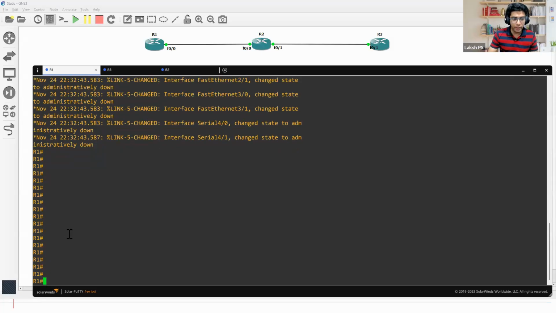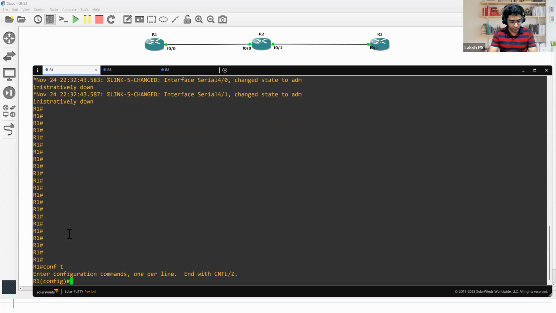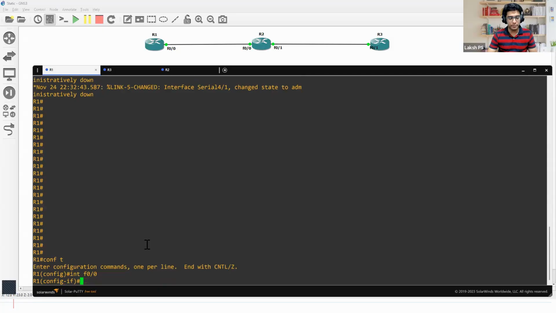So now on a router, we will assign IP addresses first. And how to assign an IP address? Let's see that. In a switch, when we had to configure something on the interface, we had to go for the interface configuration, right? Similarly, on a router also we will go into the interface configuration, going into the configuration terminal, right? Then what interface do we need to configure? Interface fast Ethernet 0/0. Over here, this is fast Ethernet 0/0, and enter.